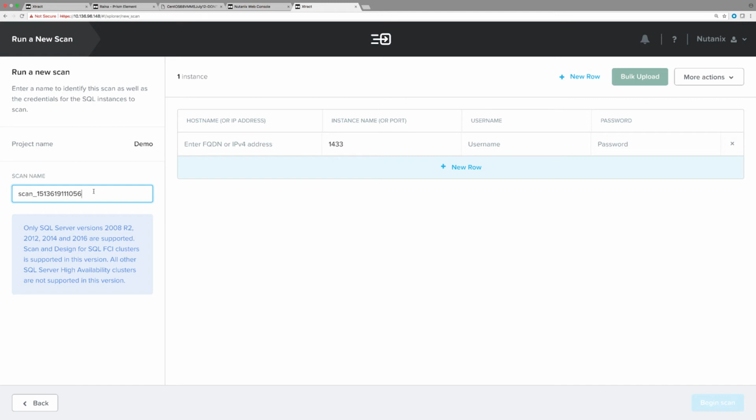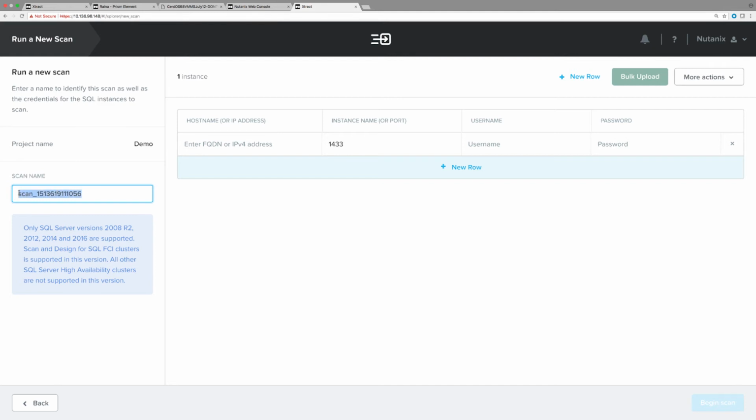Xtract for database migration is divided into 4 parts. It's scanning. Scans discover your existing SQL Server environments through application level inspection. The second part is design, where it creates an automated Nutanix best practice design for the target SQL servers. The third would be deployment. So this is the deployment of the VM at the source cluster, which is the Windows server on the target cluster. And migration. Migration is the last part where the data is migrated from the source SQL Server database to the target SQL servers.